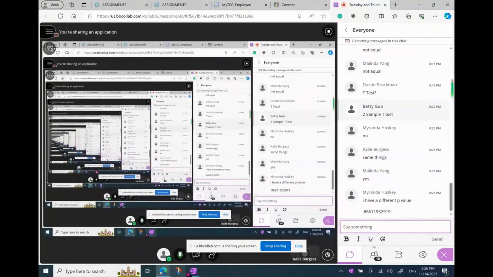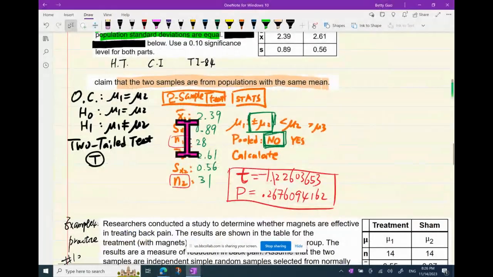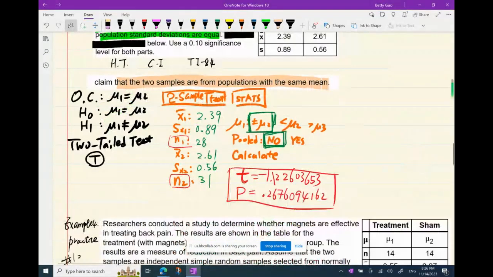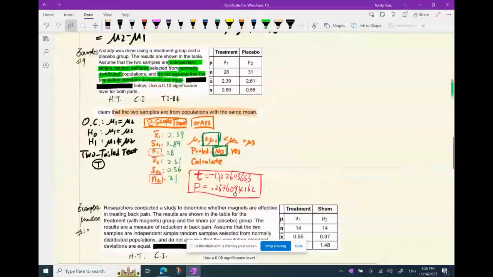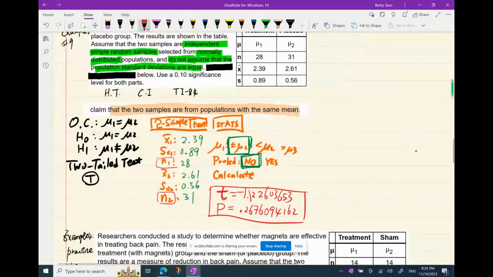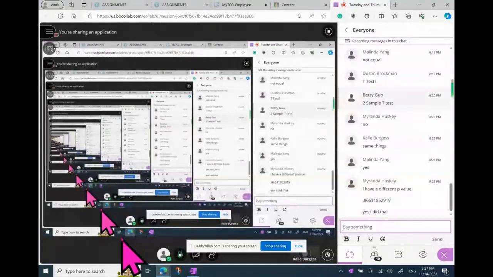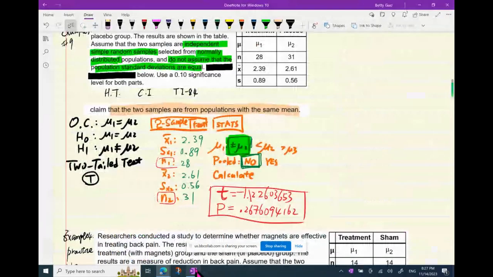You want to double check and go back and look at the entries. Did you enter exactly the same entries, or did you select and confirm it is a two-tailed test? Right here, you have to confirm, not just blinking there, and make sure when you go down that not equal to mu2 is still highlighted. Okay, you did that. Can you double check your entries?